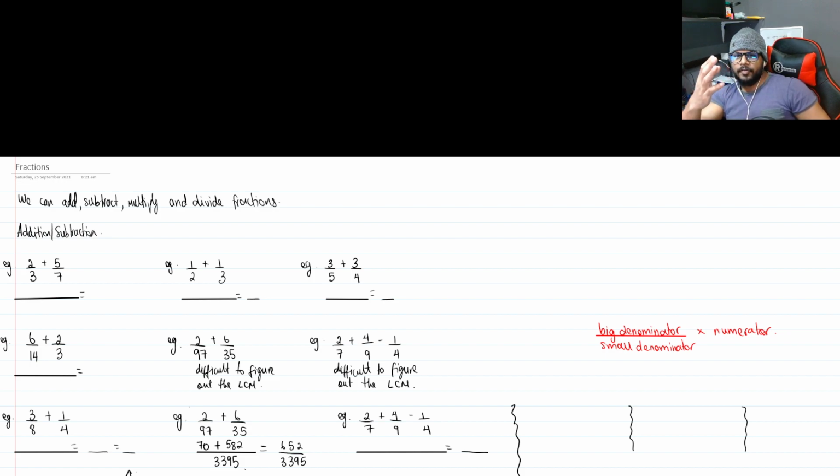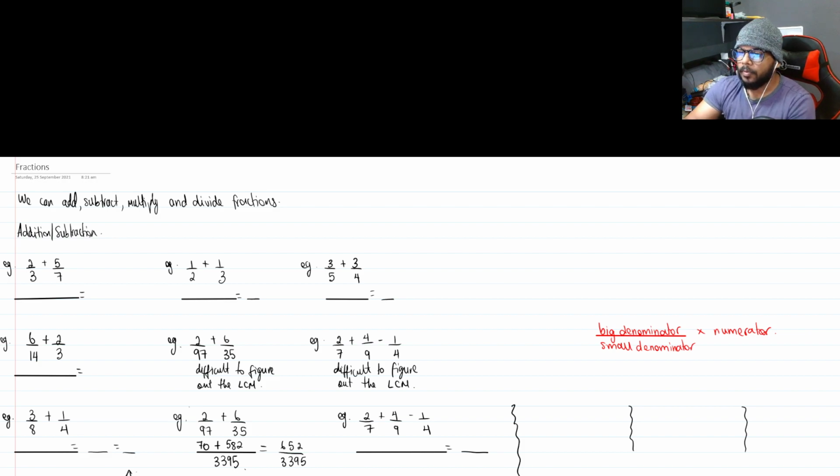Now, if I show you how to add or subtract, I just have to show you one operation there, because addition is the same thing as subtraction. So once I show you how to add, you will know how to subtract fractions. So let me start. Now, everybody knows the procedure. When you add fractions, the first thing we look for is this thing called the LCM.